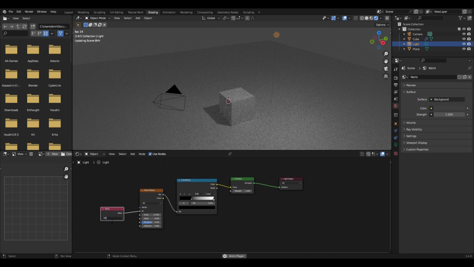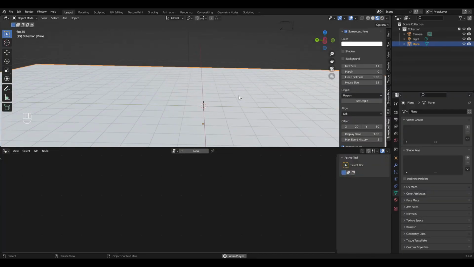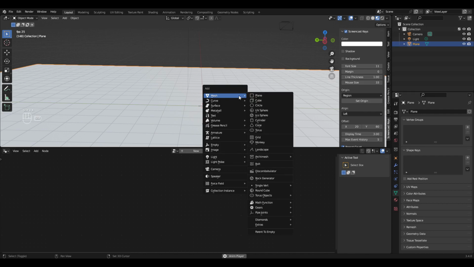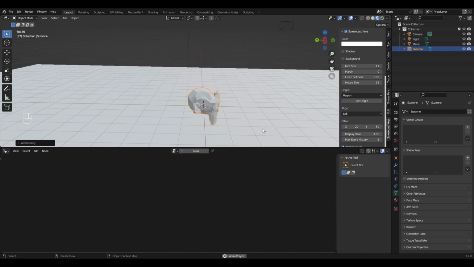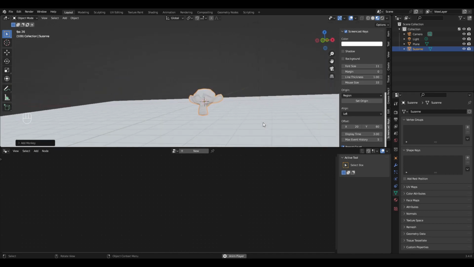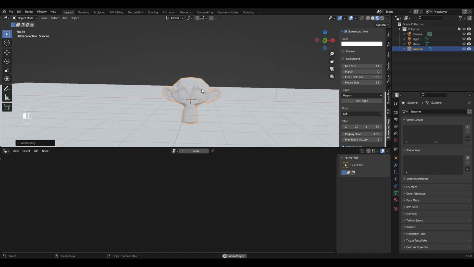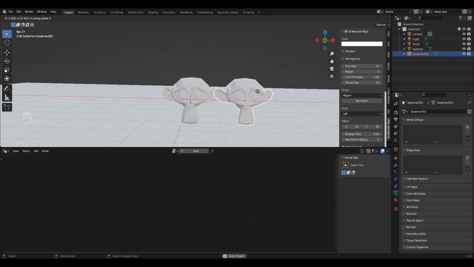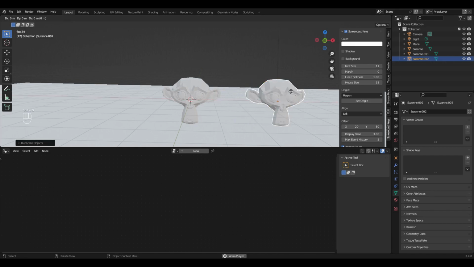So now let's see some little more advanced use of drivers. And here we're going to drive the position of one object by the position of other objects. So here, if I add a Suzanne head, so let me add a monkey head, and then let me copy that a couple of times.